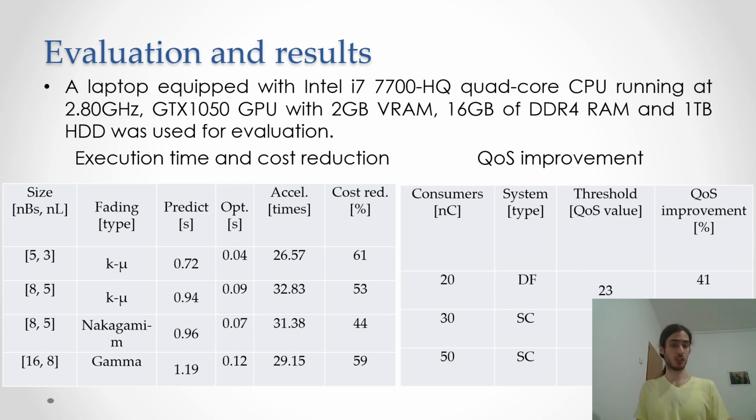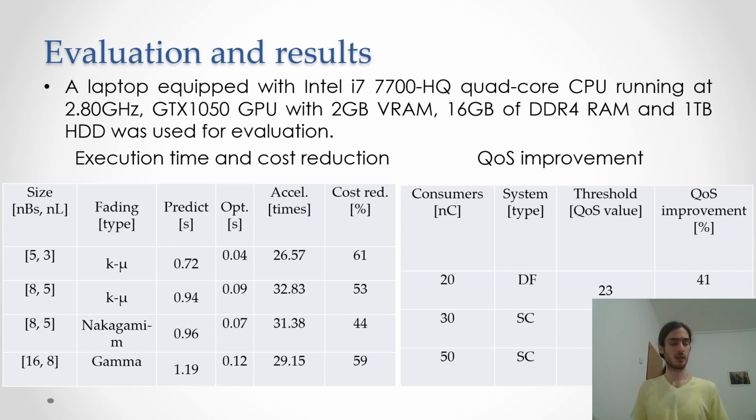The prediction time is the time needed to predict the service demand for given locations in a particular model, and optimization time is the time needed to perform optimization once all the values are available. Acceleration is the acceleration achieved using the GPU approach for fading calculation. As you can see, it's quite significant, on average 30 times. Even in two cases, it performs better than one of the related works mentioned in the paper. When it comes to cost reduction, you can see it varies from case to case, from model to model. It depends on the concrete instance of the problem.